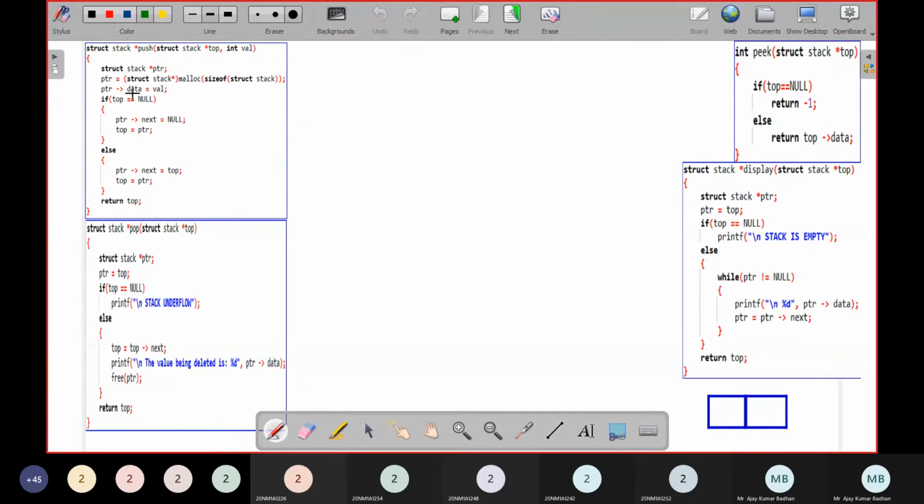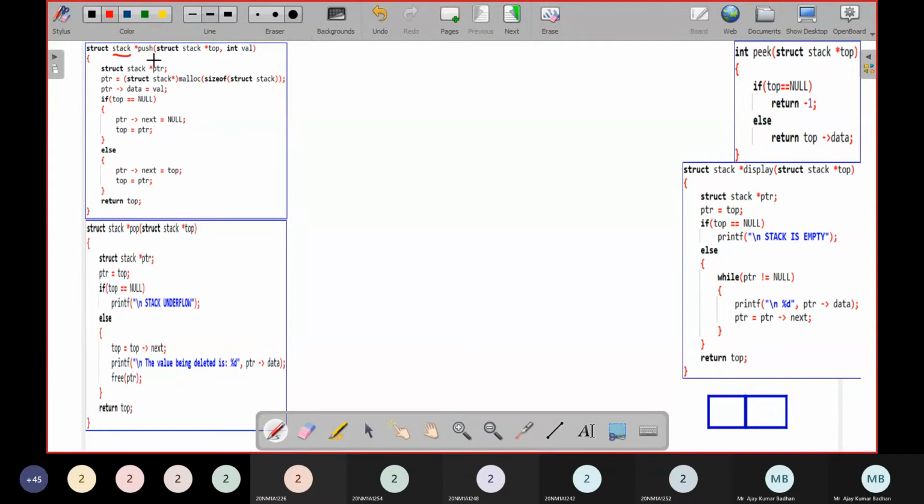If you talk about the push operation in this particular case, the first thing I'm doing here is, since this is the first node I'm creating, I definitely need some new node. In linked list, we use something called struct. If you see here, in linked list, we used to write struct node star, then delete beginning, and so on. Here, since I'm using stack, the structure is stack, so I'm using something called stack. Don't get confused. The remaining thing is the same. Wherever we have used node, the variable called node, I'm using stack here. That is the only difference.